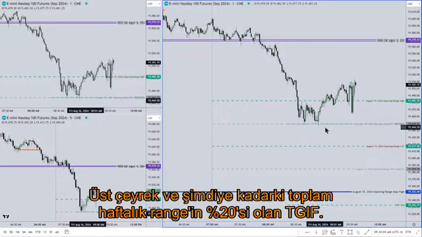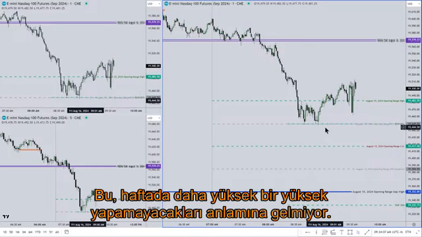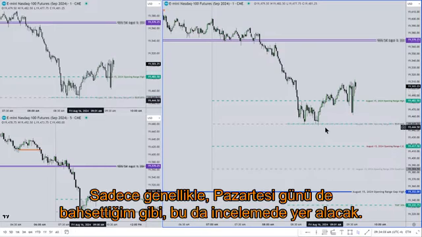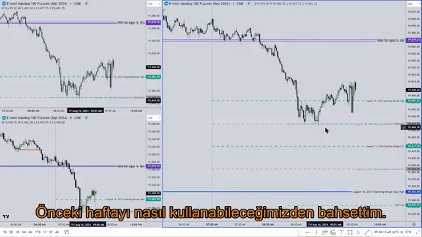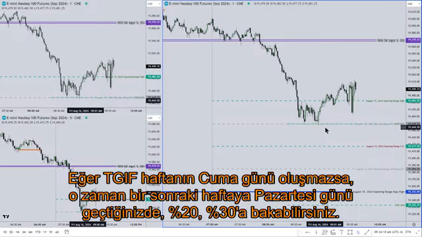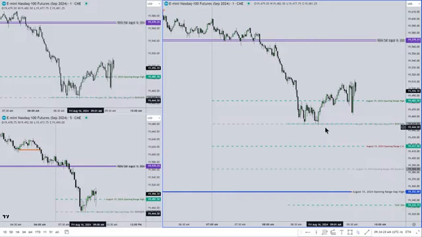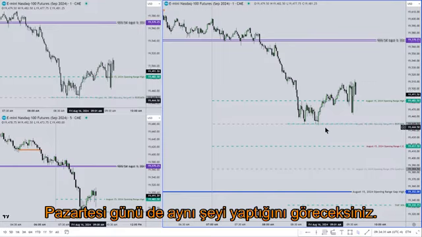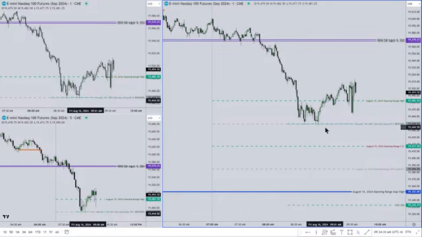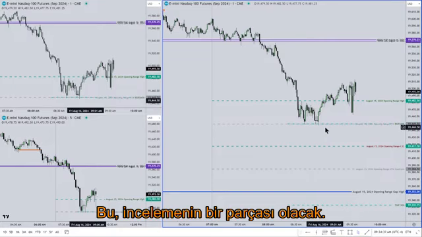It's the upper quadrant and it's the 20% TGIF, or 20% of the total weekly range thus far. Not to say that they can't make a higher high on the week. I'm just saying that usually, as I mentioned on Monday, this will also be in the review as well. On Monday's trading, I mentioned how we can use the previous week if TGIF doesn't form on the Friday of the week. Then when you carry over to the next week on Monday's trading, you can look for it to 20 to 30%. And you'll see that it did that very thing on Monday as well. But just know that that will be part of the review.